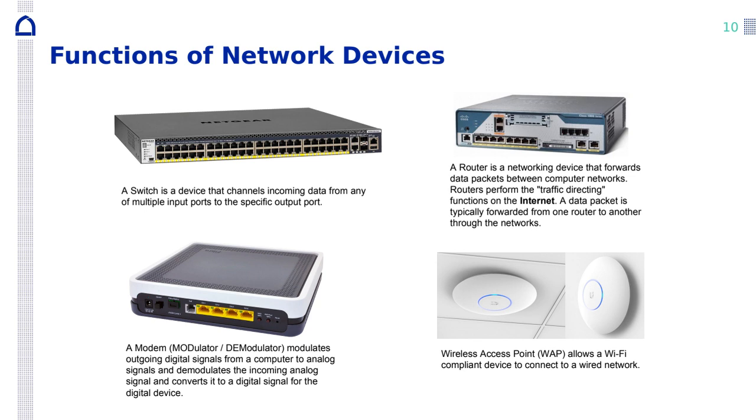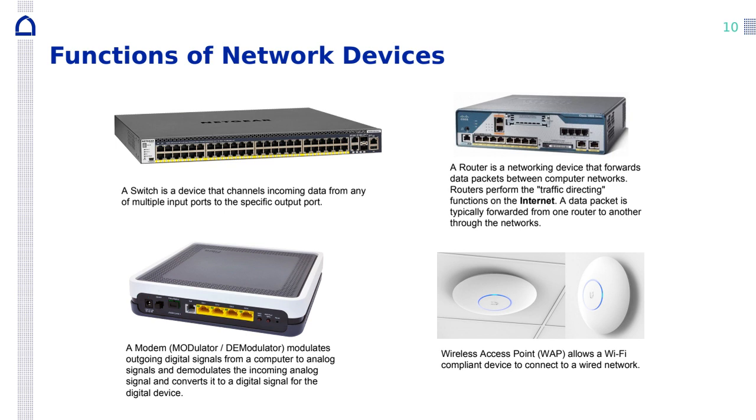If I want to go from this LAN to another LAN, I have to go through the router. So this is a router. It's more expensive usually. It's a networking device that forwards data packets between computer networks. It is like traffic direction, like a gateway. If I want to leave this room, I have to go through the door. Yani, the door is the gateway. So this is my router. Okay? If I want to send data from one network to another network or to the internet, I have to go through the router.